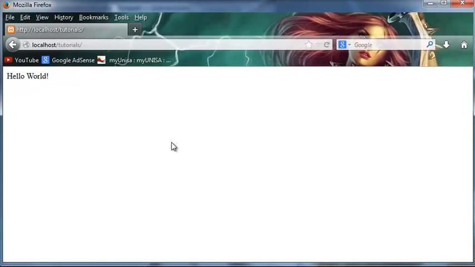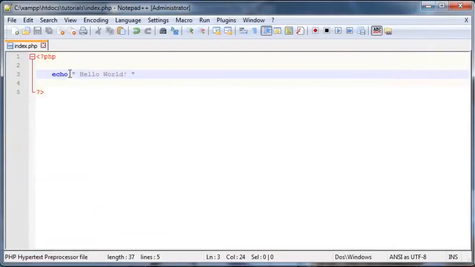Now this word over here, echo, is actually not a function, but a built-in language construct of PHP. So whenever PHP sees this word echo, then it knows, okay, I'm going to have to print something out on the screen, and whatever's after that word is what I have to print out. Okay, so now that we know how to print something out, you'd think, okay, well, I can just go ahead and type whatever I want in here and it's going to work. But it's not actually that simple, because there are a few complications.